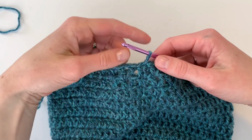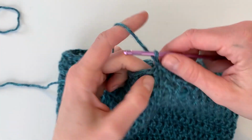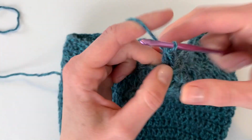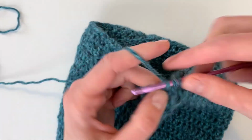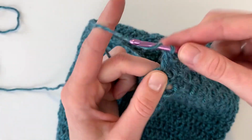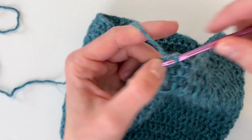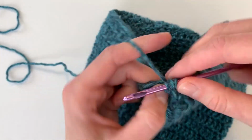Row 20 will be the exact same as row 19, so you will chain 2, double crochet into that same stitch, and then double crochet into that first chain space, chain 1, double crochet into that same chain space, and repeat this all the way around the row just like you did in the last row.